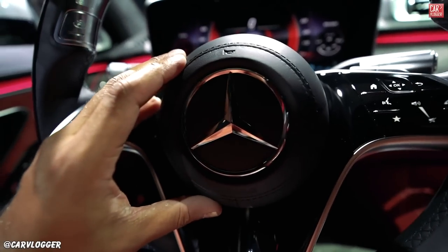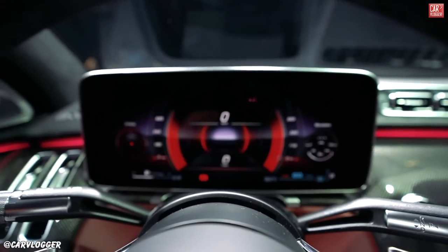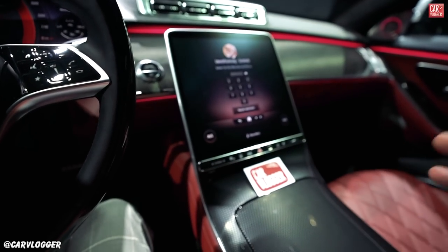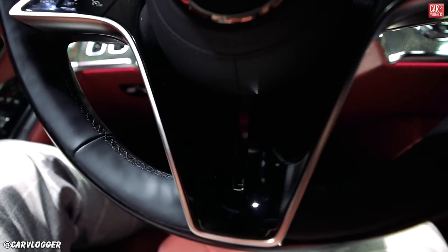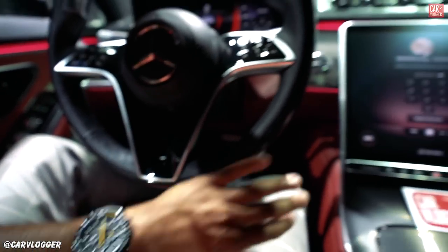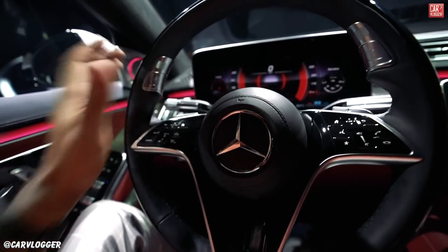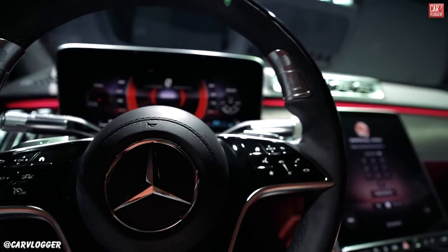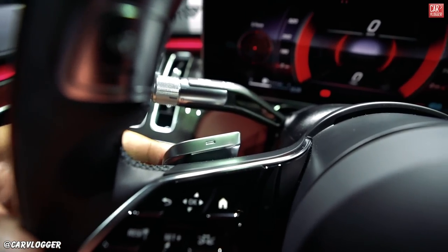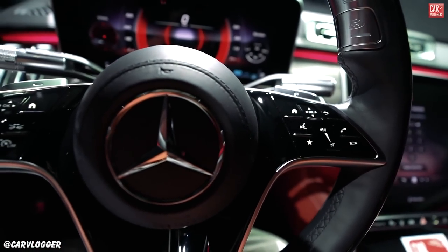In the center, we got some leather finishing. Here we got all the touch buttons for this MBUX screen. And on the right, you have the buttons for the center MBUX screen. And this is all finished in a nice trim in metal and gloss black with black leather. So we got an all blacked out steering wheel. Even in the steering wheel, we have controls. Very nice. So they have integrated controls here in the steering wheel. New shift paddles, shift down, shift up, very wide paddles, very nice finishing.